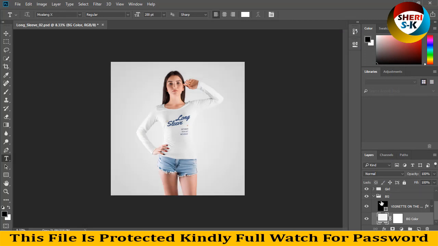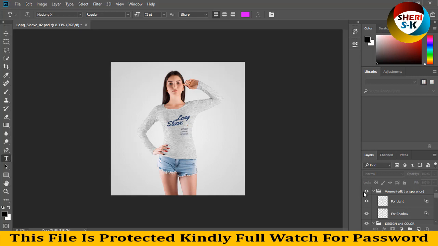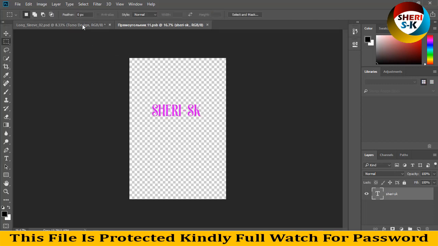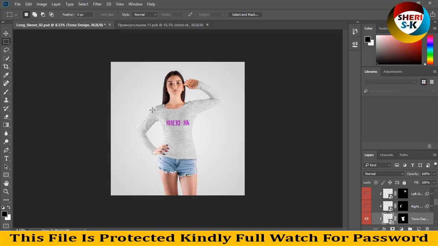so I undo. So here are many options like this. You see the armed signs here, and here is our logos, text, or photos option. Here is, so double click here and create a new layer. The first layer is deleted. I write my name, like Sheri, like this text. Control S for saving, and you see our text on the shirt.